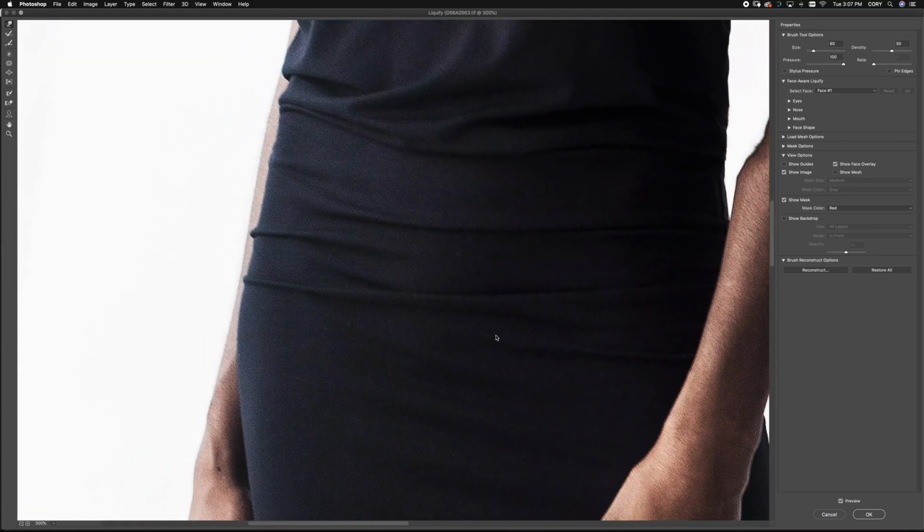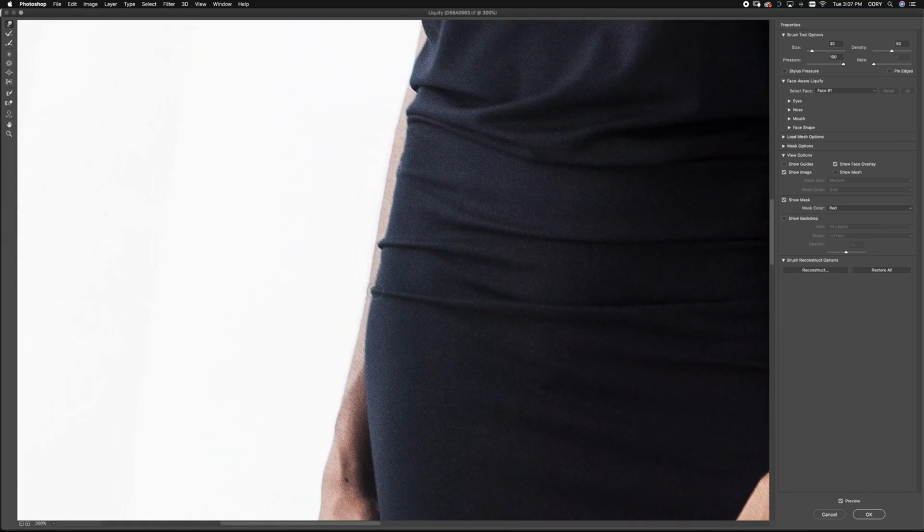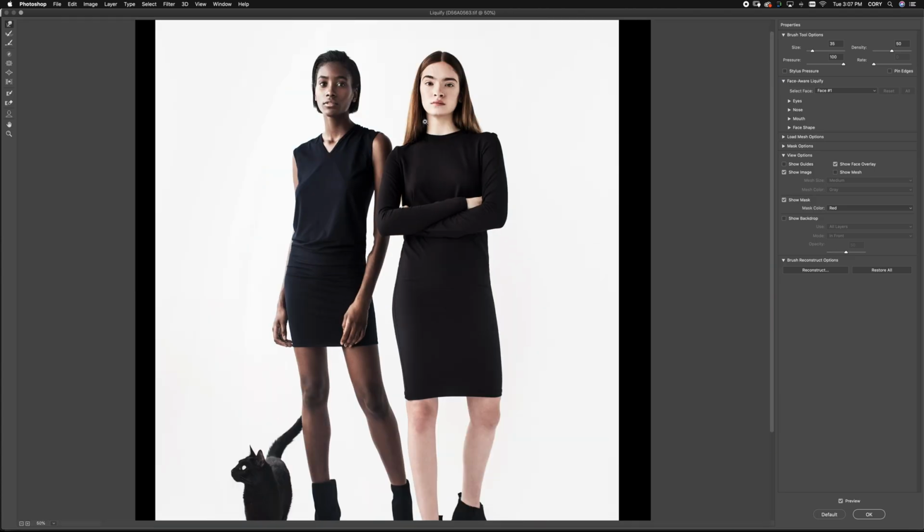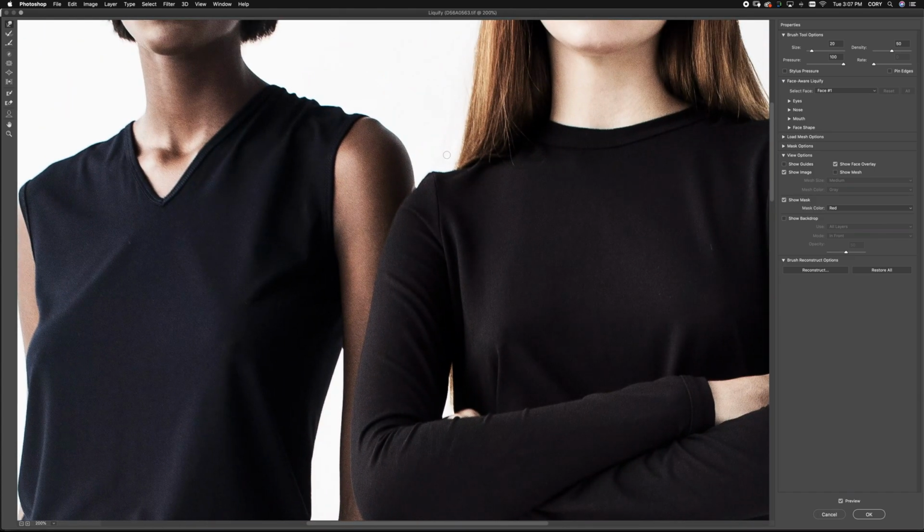You can see there's a little bit more up in here. So again, you want to be pulling from the inside of it so you're not messing with the arm. Pull from the inside. Now this one might be a little sketchy, but I'll show you how to fix that in just a second. You want to leave a little bit of wrinkle, not too much, but you can already see this is dramatically different. See, their shoulders are a little bit weird. Big brush, you generally want to match the size of it and then come right back up. There's a lot in here, so match the size of what you're trying to fix.